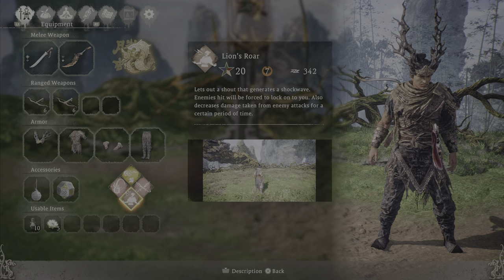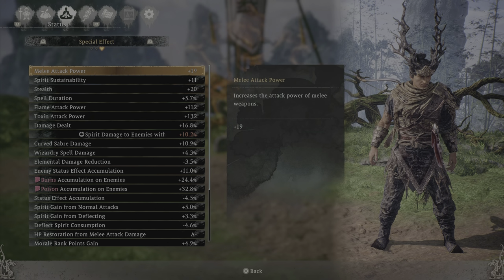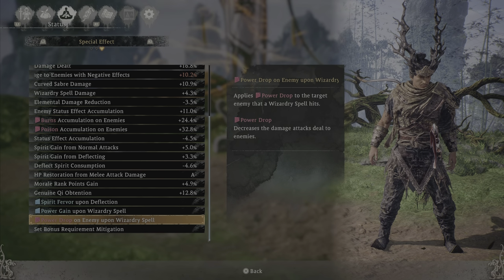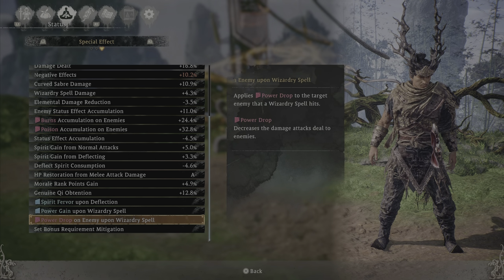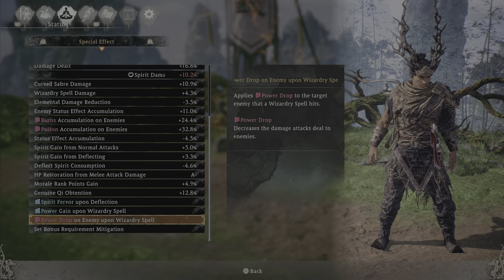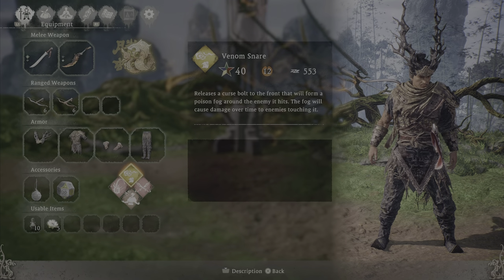When you are playing PvE and PvP, if you get close enough to your enemies and you activate Lion's Roar, they take a tiny bit of damage, but that little bit of damage will trigger something that is currently on one of my pieces of gear in the special effects, which is power gain upon wizardry spell. So this will increase your attack, and power drop on enemy upon wizardry spell. So this decreases the attack that they do onto you. They will decrease the damage that the enemies do onto you. So you will be doing more damage and you will be receiving less damage. Those little things put together will benefit you in the long run.